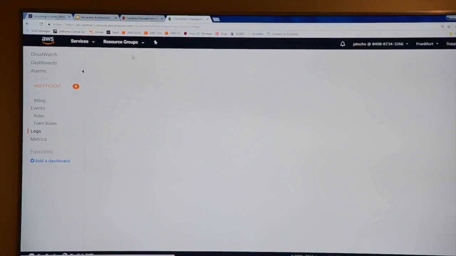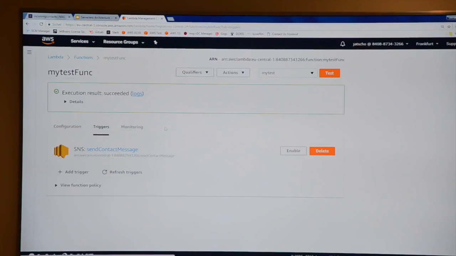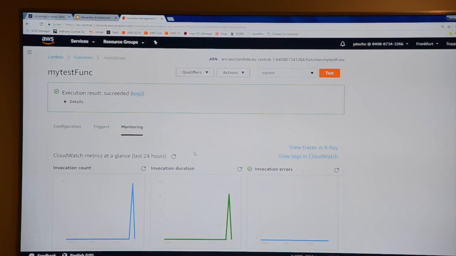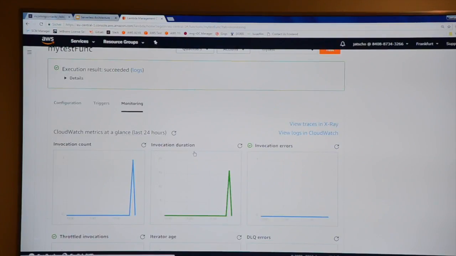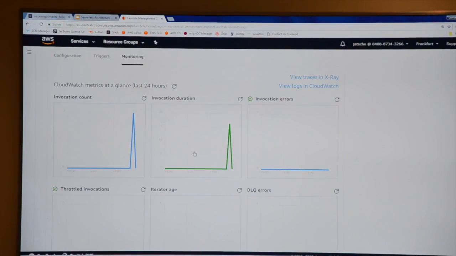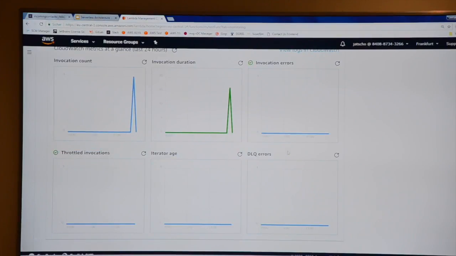Okay. And I hope it has updated already. Yeah, so I also get some monitoring here, especially about the invocation count, how long the execution takes, how many errors I have, and so on.